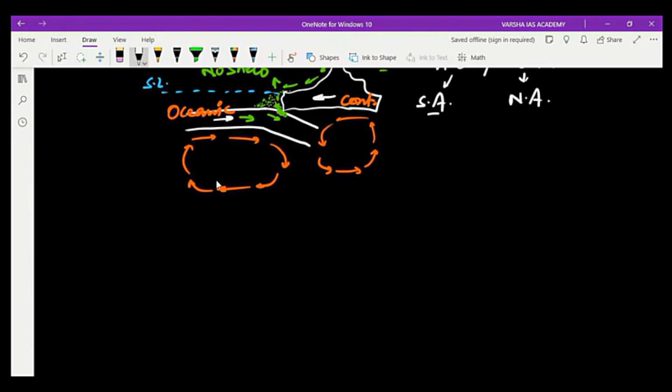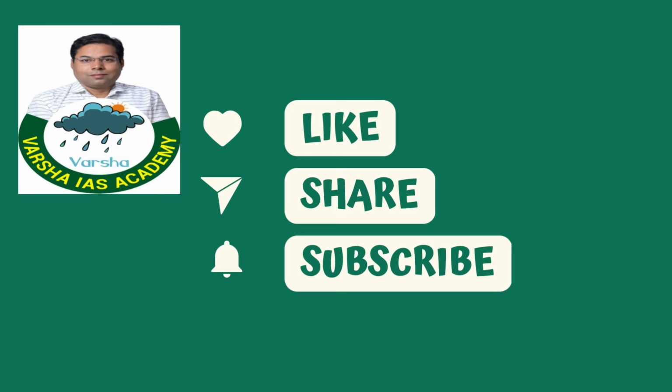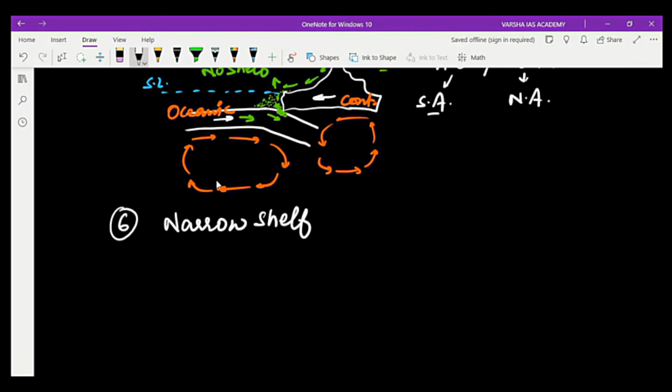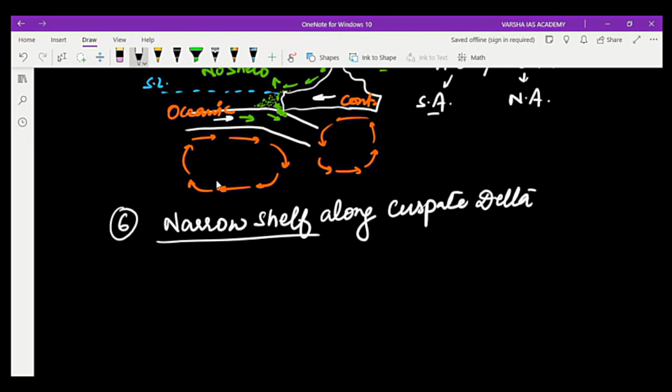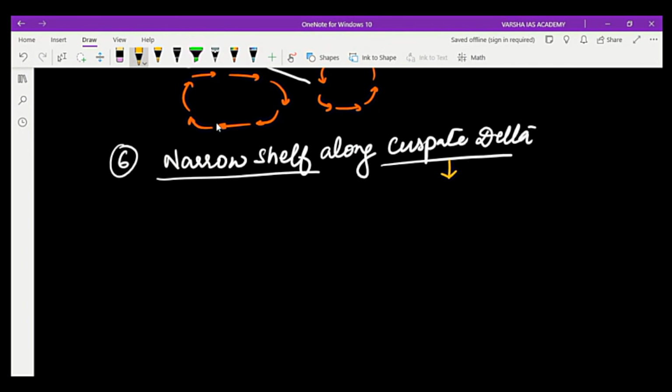Number 6. The shelf will be narrow along cuspate deltas. Now, a cuspate delta is formed at coastal areas where rivers flow over large plateaus.